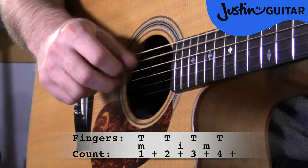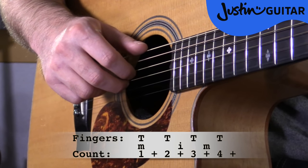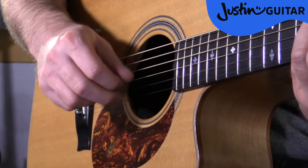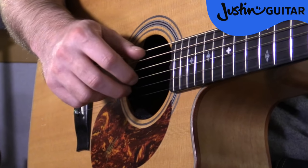Common fingerstyle pattern, this one. We're going to use that for most of the rest of the progression, actually. So the E minor is different. A, what I just showed you. Same pattern on the C.